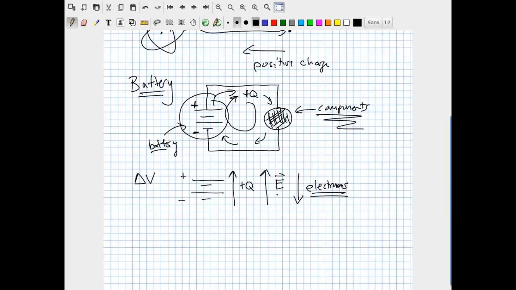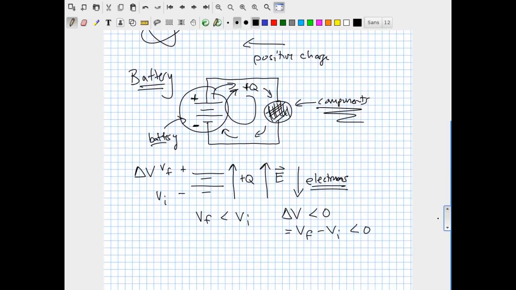This implies that the electric field in the battery must point in the same direction that the positive charge is moving. And so it must also be true that we have a situation where the initial and final electric potentials that are felt by the positive charge are in a sequence such that V final is less than V initial. And that is that the change in the electric potential must be less than zero, because the change in the electric potential, which is V final minus V initial, would give you a number that's smaller than zero.